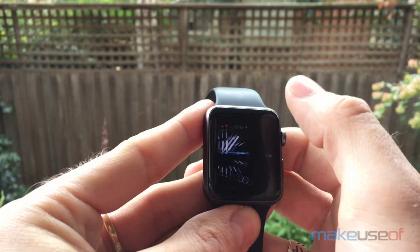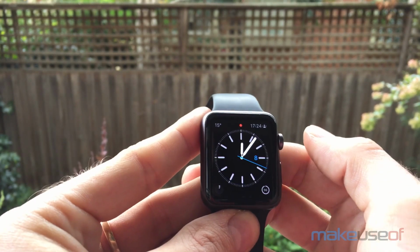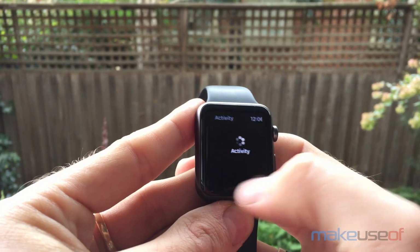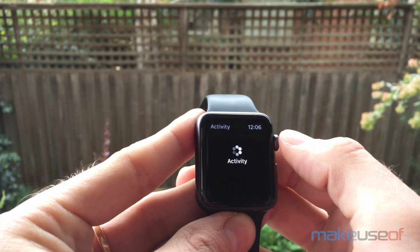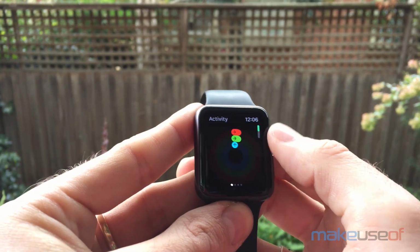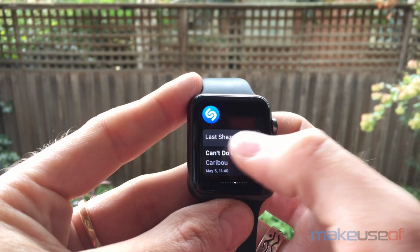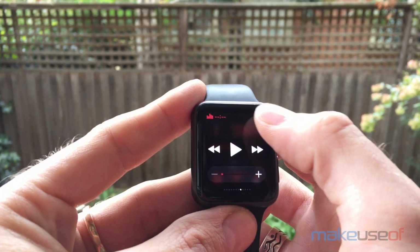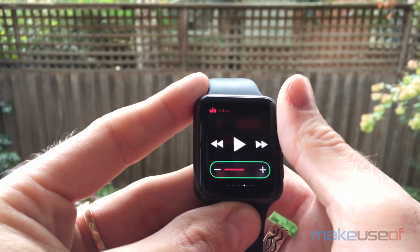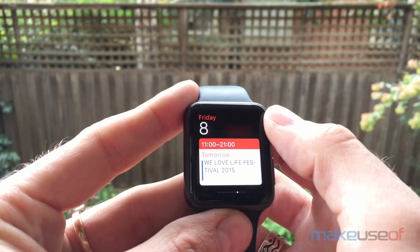Another aspect of the Apple Watch that impressed me was the activity tracking, in particular the reminders to stand up and move a bit. Being able to visualize physical activity is surprisingly motivating, and the reminders to stand up and move will be most beneficial to those who live a rather sedentary lifestyle. While the Apple Watch may be expensive, if it can promote healthy living and exercise by telling you to get up and move around, it may be a wise investment in the long term. It may even pay for itself.